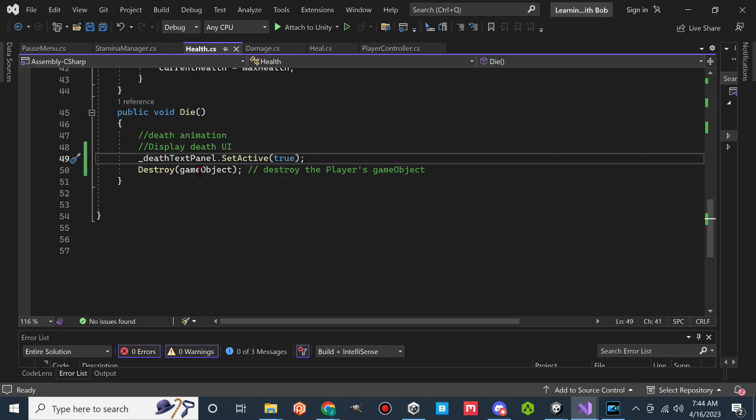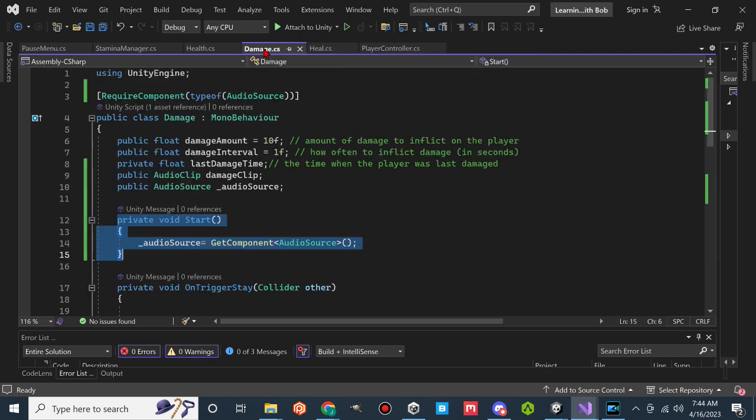Again, when you say destroy this, it's destroying the script that this is on. So if you were to say destroy this on the damage, it would destroy that script, although everything else would be working perfectly. So hopefully that explains a little bit there.